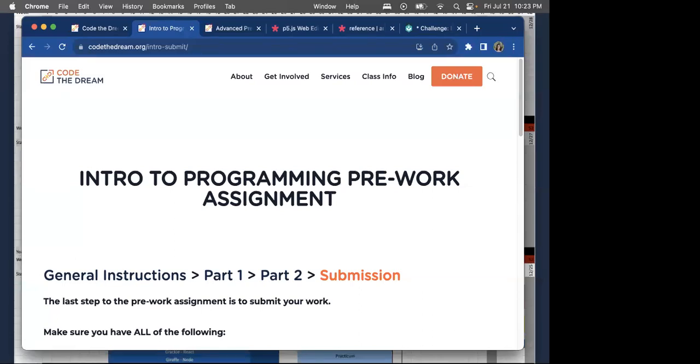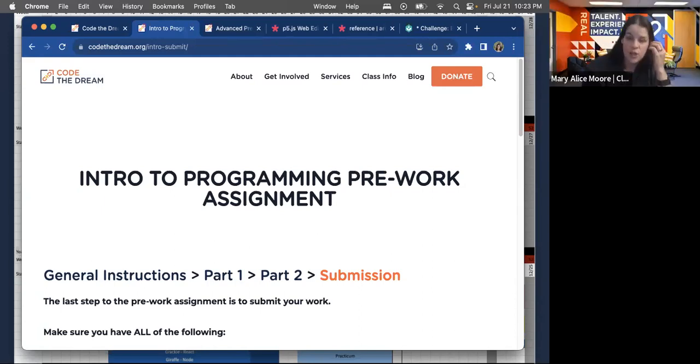After finishing the intro JS class or course, is it possible to take the two advanced classes together, like React.js and Node.js, for example? Yes, you can take React and Node at the same time after you complete the intro class. Just be aware it's a lot of work. It's 30 to 40 hours a week of work for those two classes, because each class is about 15 to 20 hours worth of work each week.